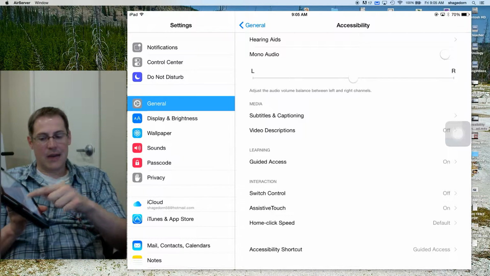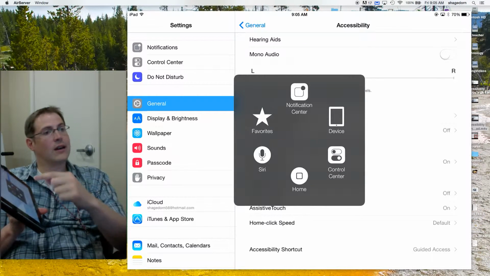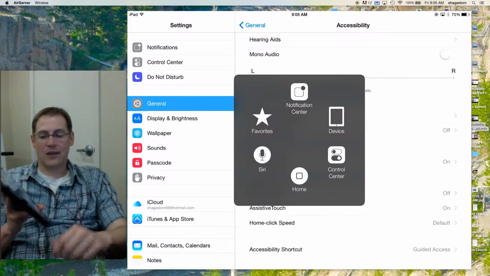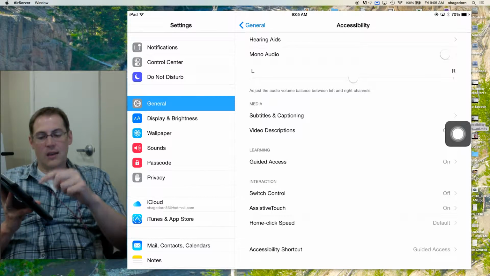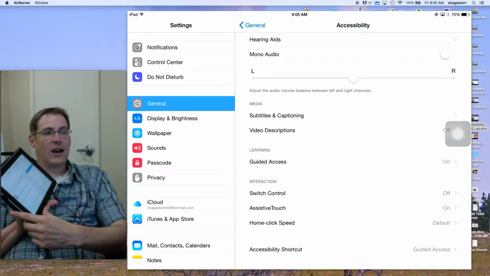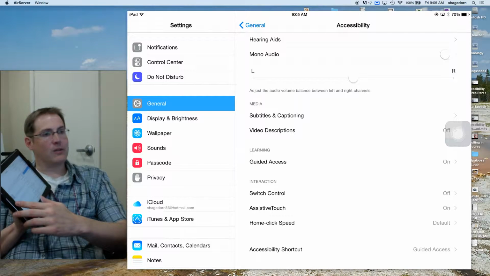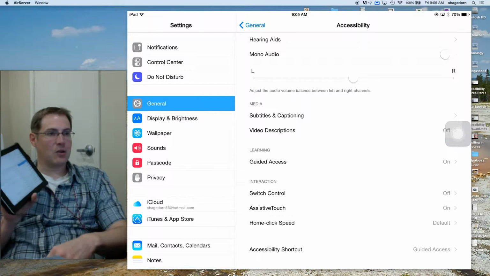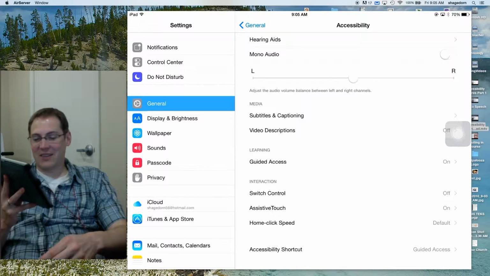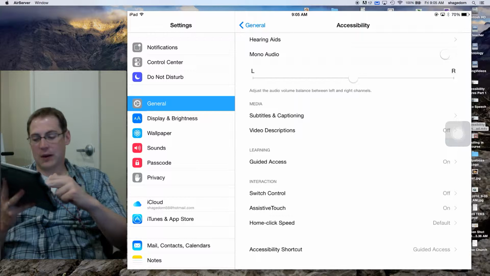For instance, if I tap on this, now you're going to see that it brings me up a bunch of other windows. So I can now just simply tap on the things that I want, and I can get out of those things as I choose. The other thing that we found, which is kind of a happy coincidence, for some students who have maybe broken their home button or something like that, this will give you a little bit more life on your iPad as well. So even if you don't have any disabilities, you might find some useful features for that as well.